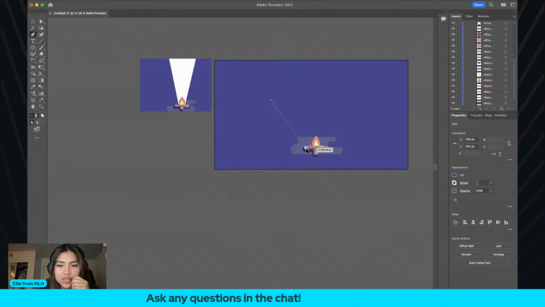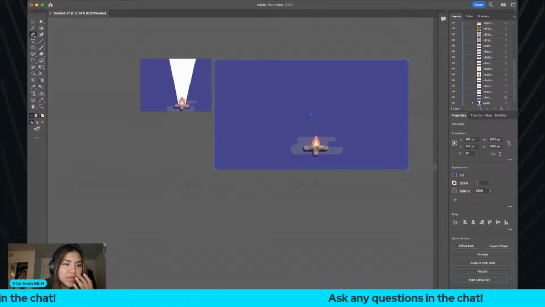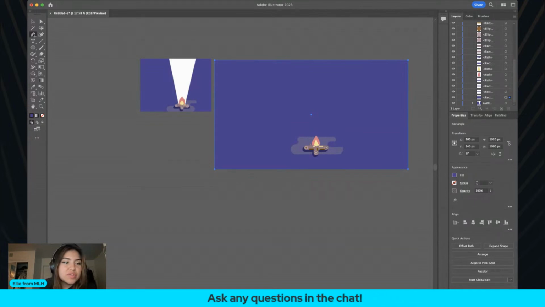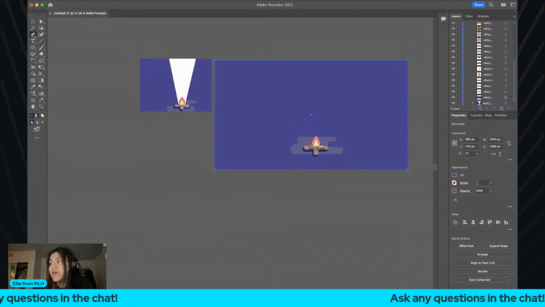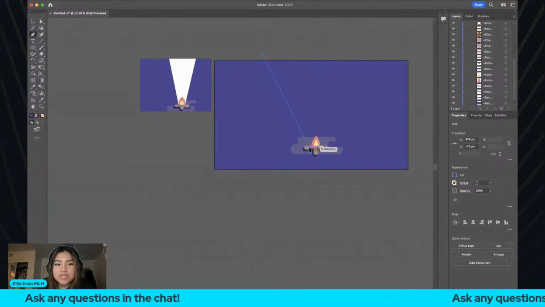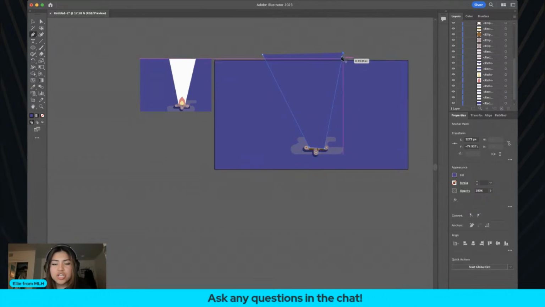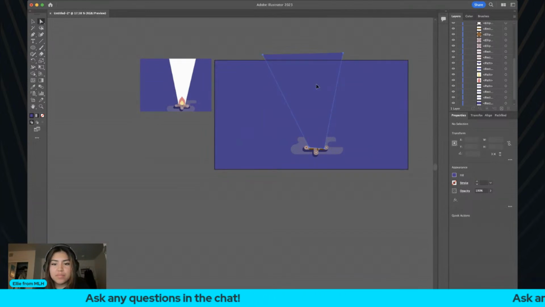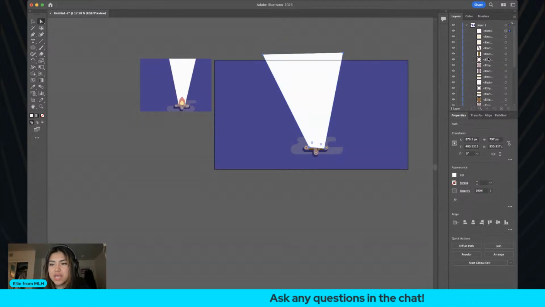I am envisioning just using the pen tool for this. So, yep, pen: create paths with precision using anchor points and handles. This could have also been something else that we could have used to create the fire, but personally, I just like using it for something like this. So I'm just making a little shape right there, exiting out, and this is just going to be white. And once again, I'm just bringing this way back.